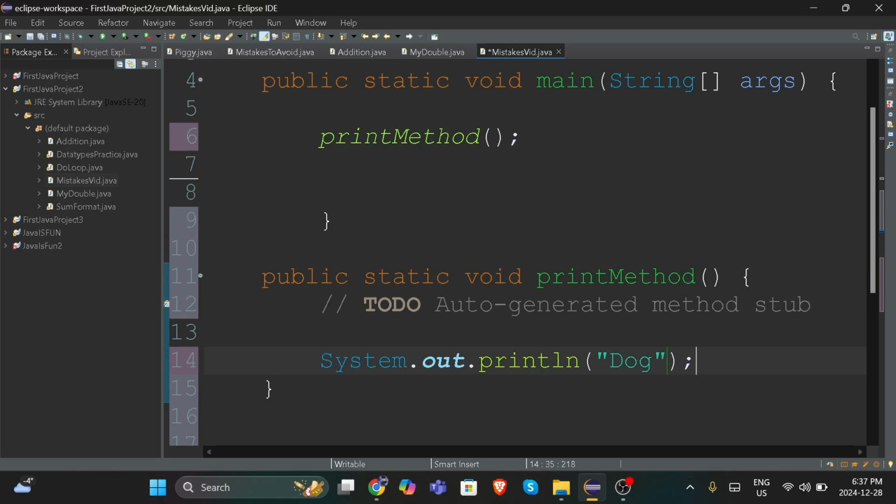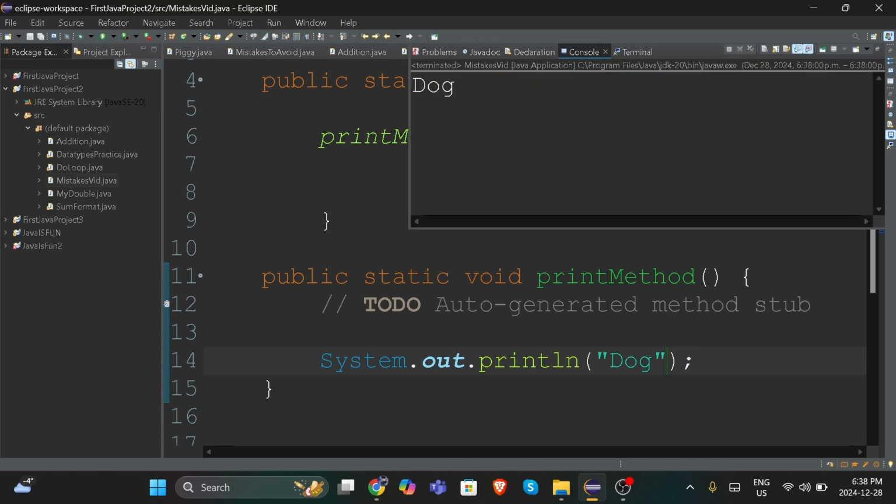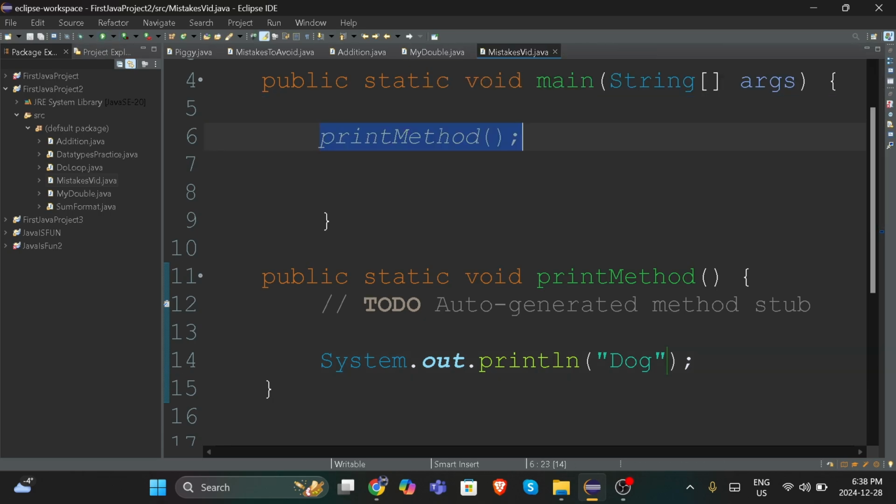All right, now let's press Control S to save the code and run it. As you can see, it printed dog because we're actually calling the print method. The method exists, so it's accessing what is written inside, and it's going to print dog.